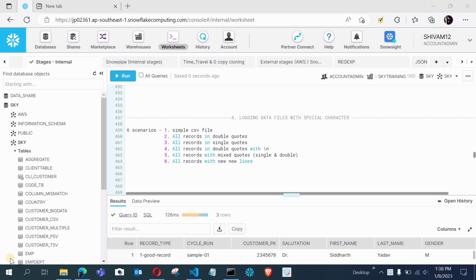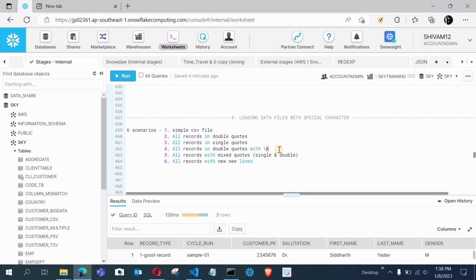So for loading special character data files into Snowflake tables, we will take 6 scenarios. First, we will load a simple CSV file into the Snowflake table. In the second scenario, all the records will be in double quotes, in the third all records will be in single quotes, and in the fourth we will see all records in double quotes with a new line character.